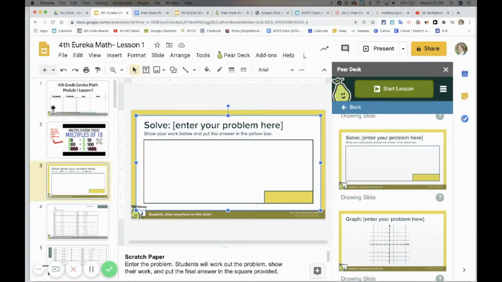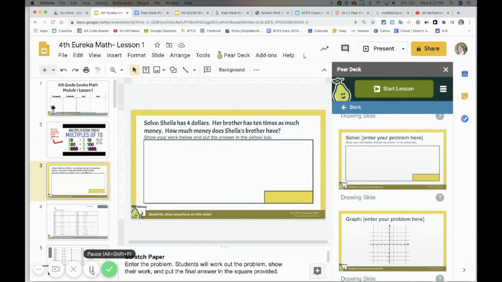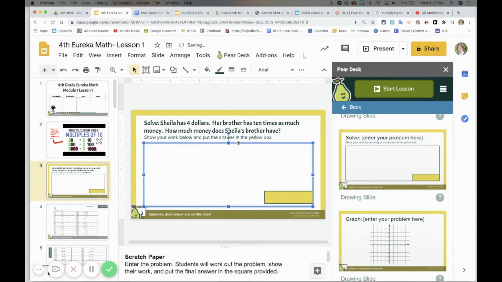Now what I'm supposed to do, it says solve, enter your problem here. So I would have to come up with a question to put in, and I would say, so I've entered my question and I borrowed a slide template. It came from here, it came in, it has the interactive feature already attached. It has this drawing box that I can move around if I want to. I'm assuming that this yellow box is where I would want the students to put a specific answer. And so that would be something maybe I would train them to.